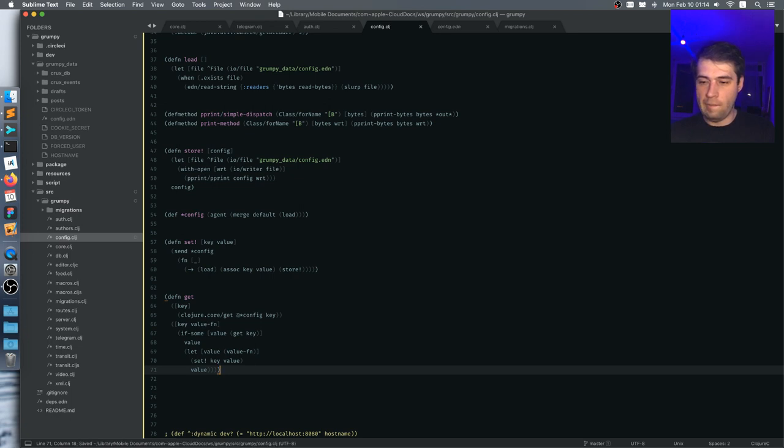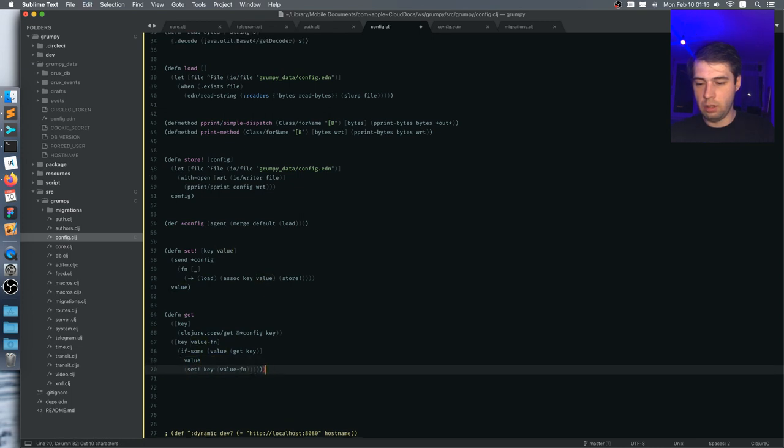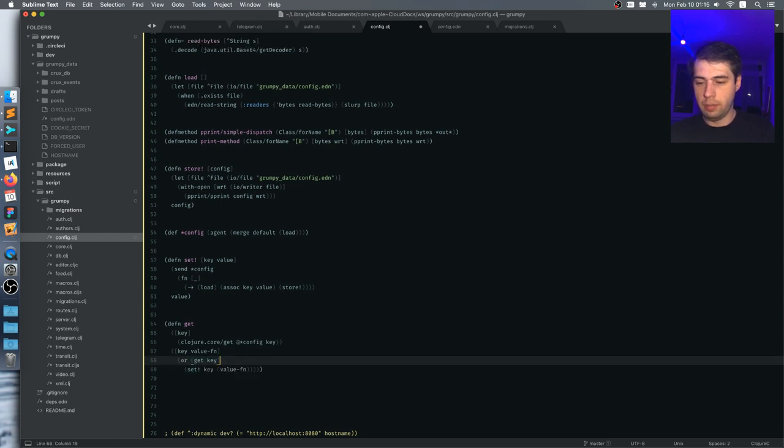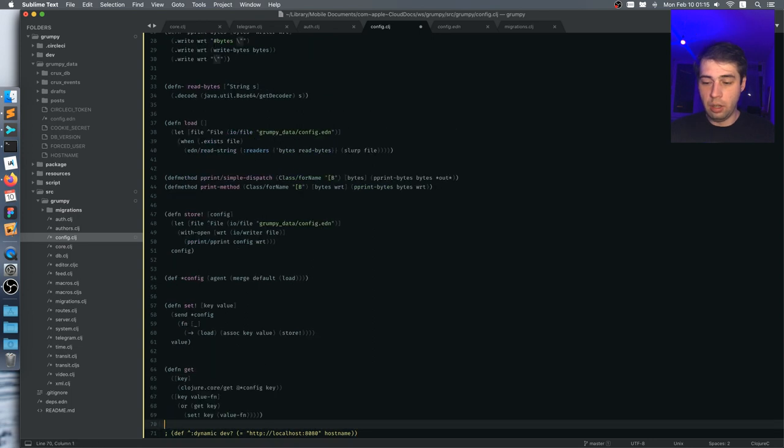Okay. Or we can return the value from here, I guess. Then in that case we can simplify it like this, and we can further simplify it like this. Okay, yeah, this is why I love Clojure, right? Everything combines and stacks up, and some trivial but long sequence of text you can simplify into something very concise and small. Okay. And this seems to be most of what we are gonna need, right?